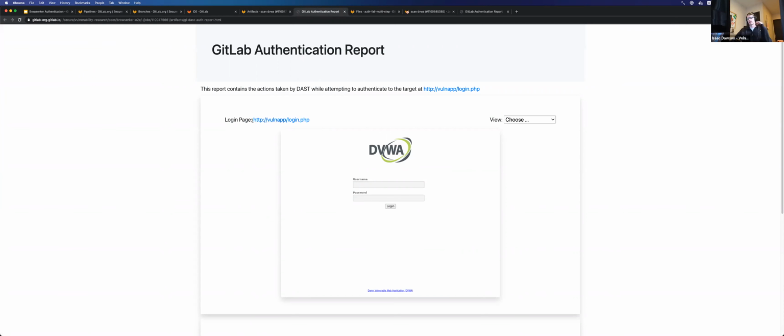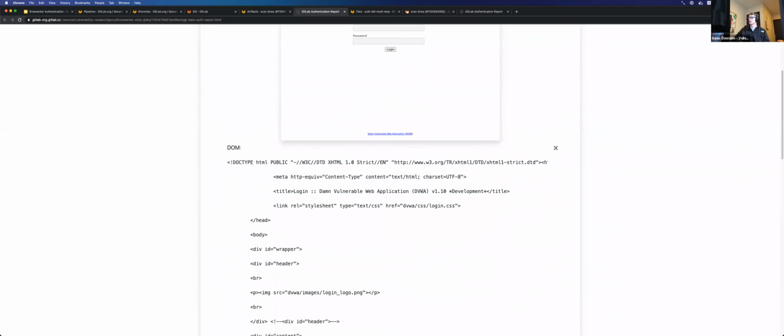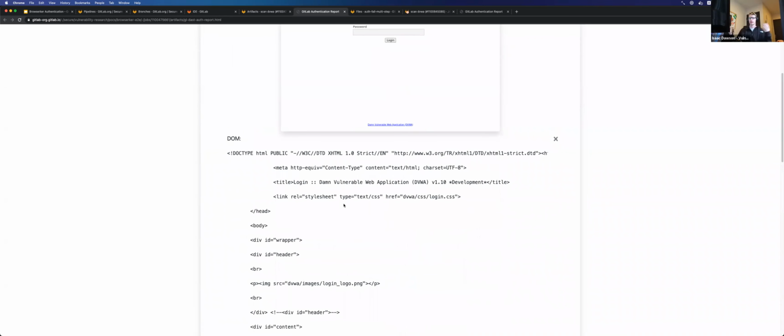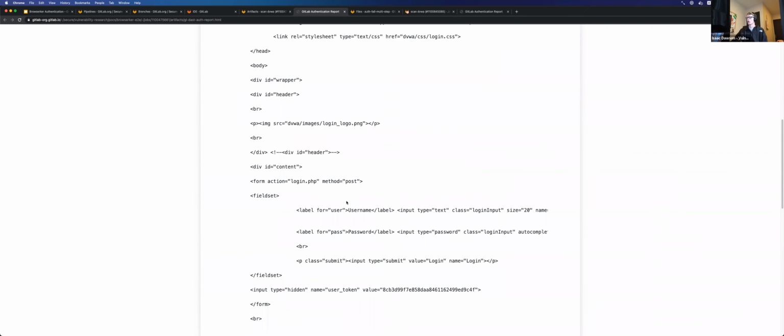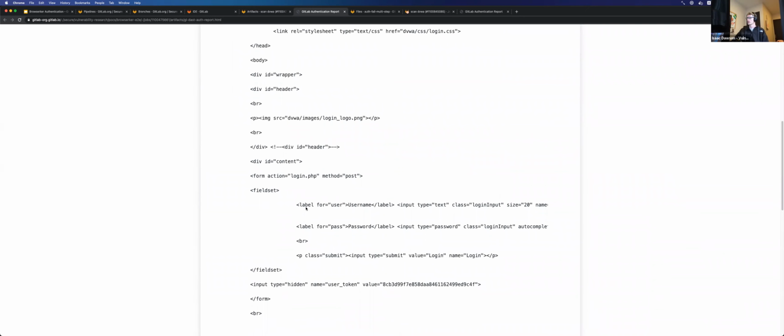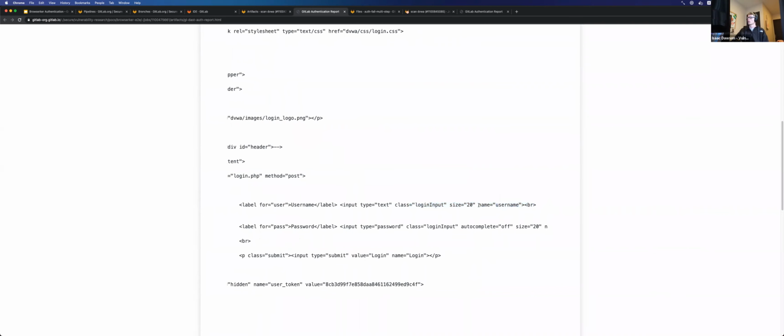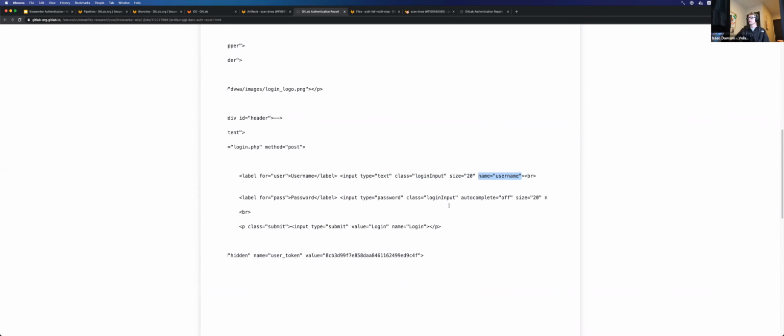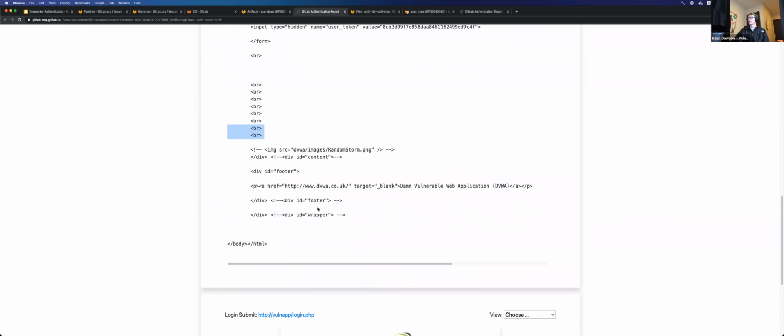Each sequence that it takes, it tries to take a screenshot as well as capture the DOM. So if I were a customer and I didn't know what CSS selector to use or any other field, I could say, okay, I need an input with class login name. So I would want to create a selector for name equals username. They would be able to add that to their field. And then it has the rest of the DOM there.